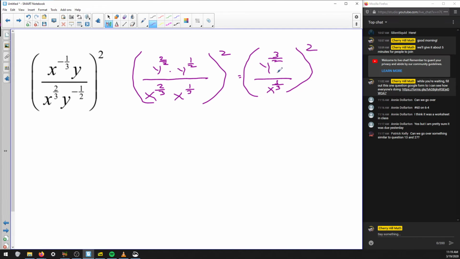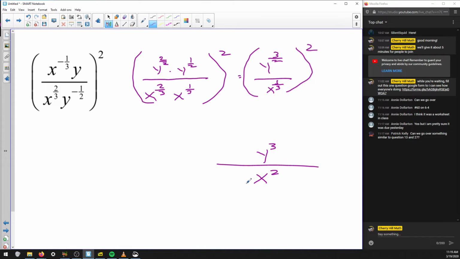And now I'm going to give this 2 to both of these, okay? So here's what it'll look like. The denominator is really x to the first power, and if I multiply this 2, that'll just make this bottom one x squared, okay? And then x to the 3/2, okay? 3/2 times 2 is just going to be 3, right? The 2 on the top and the 2 on the bottom will cancel. So this will just become y to the 3rd, okay? And that would be the final answer.